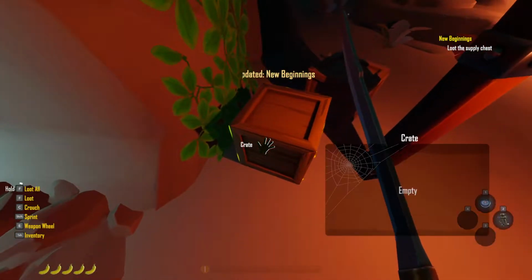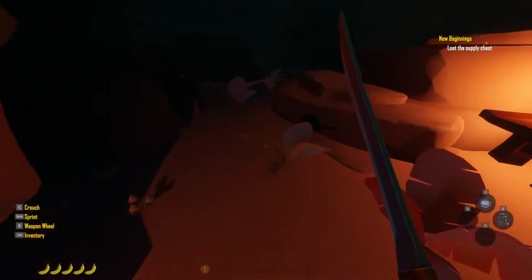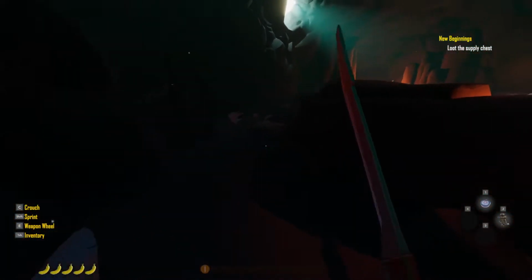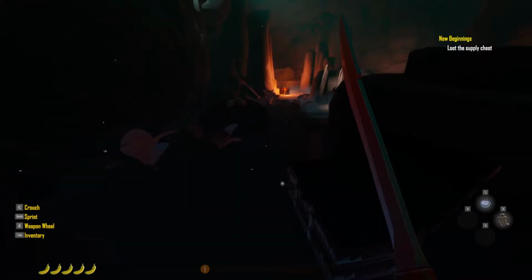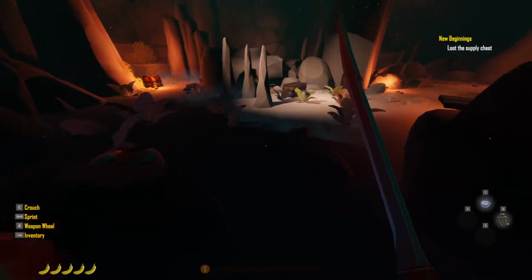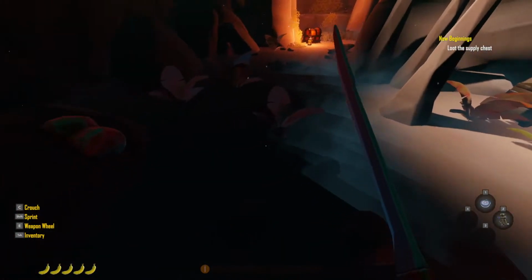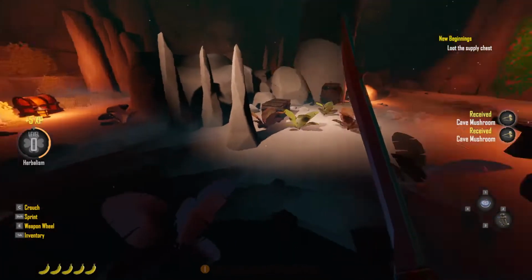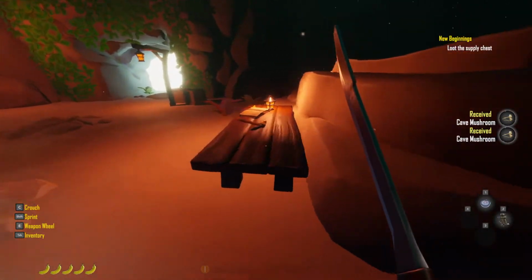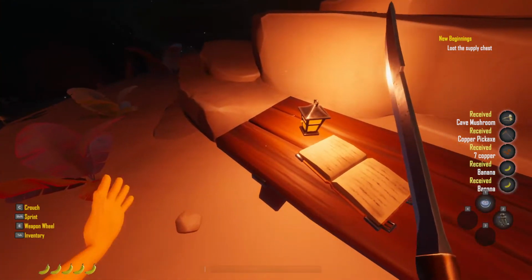All right, box empty. Okay. Box empty. Okay. Haha! Copper. Huh? What's that? Oh. I'll take a cave mushroom. Oh yeah, pickaxe and copper and bananas.